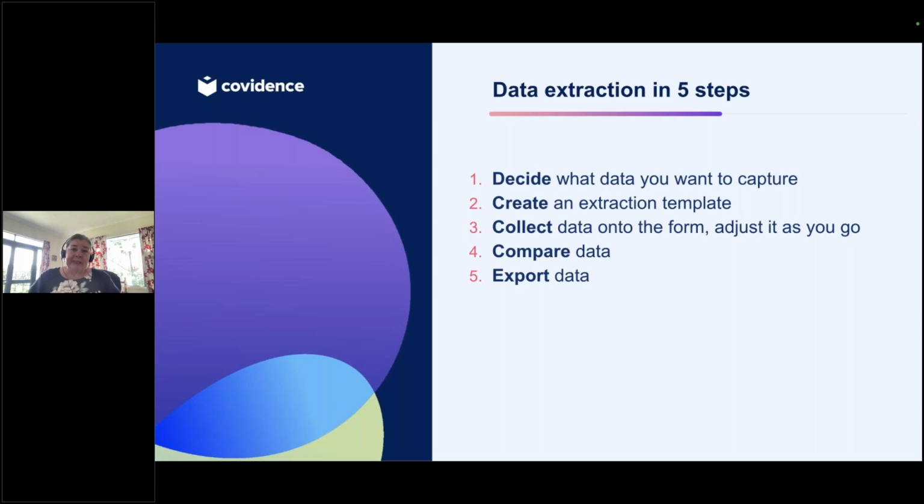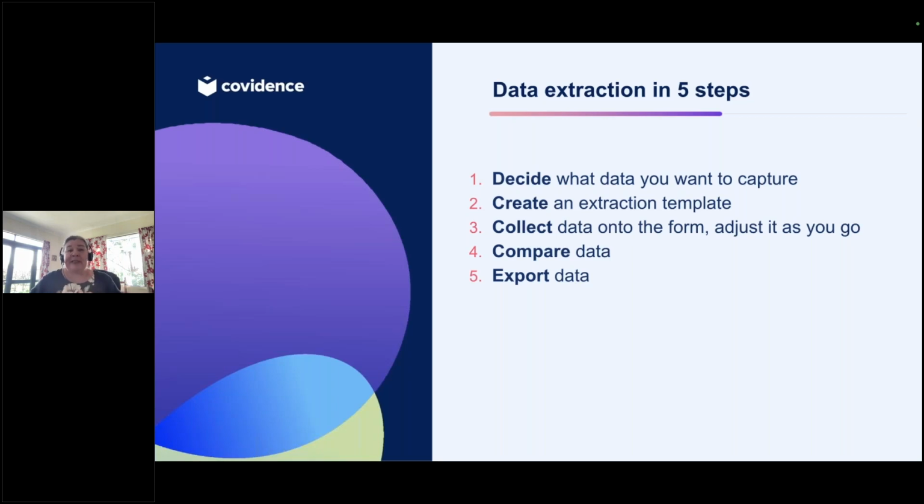You need to create a well-structured and easy to use template. You don't want things to be too complicated, nice and easy, and that will avoid errors being made by your data extractors. Pilot it. It's always good to get a couple of studies and run through your extraction template.